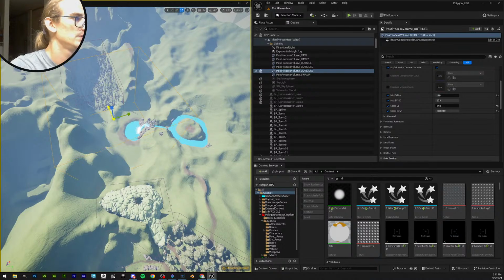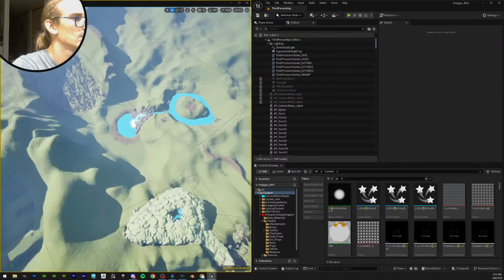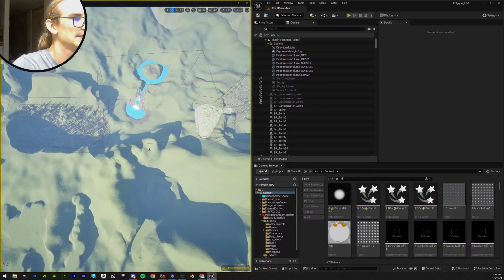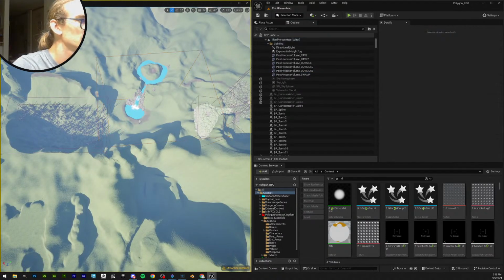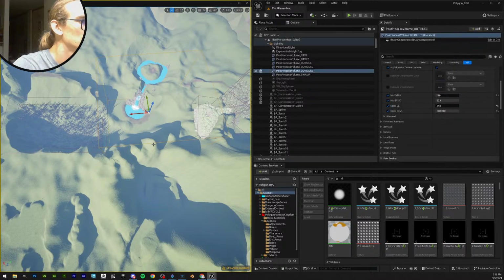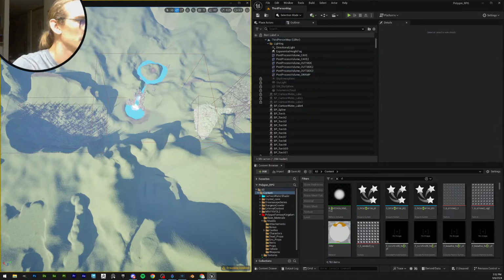Just really trying to intersect maybe a little bit with the swamp. Let's see what effect it does. Okay, I want to push this a little bit in there. Yeah.